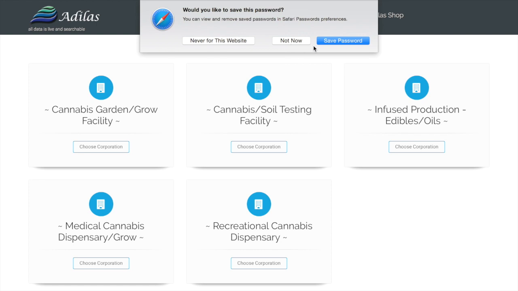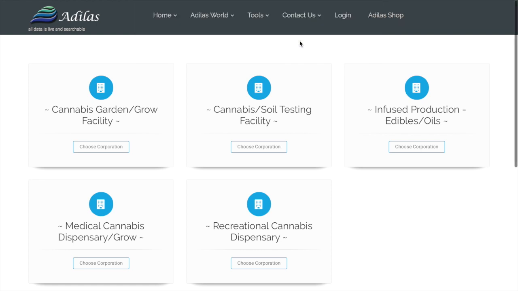Your company may have multiple corporations within their database. If this is the case, you'll need to select the corporation that you want to work in. Users will only get permissions for the corporations in which they are allowed access. You will receive an error message if the corporation is not entered.